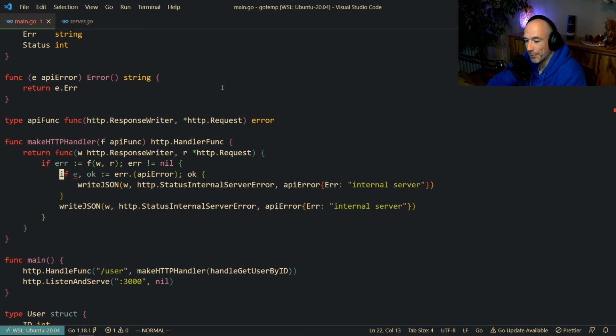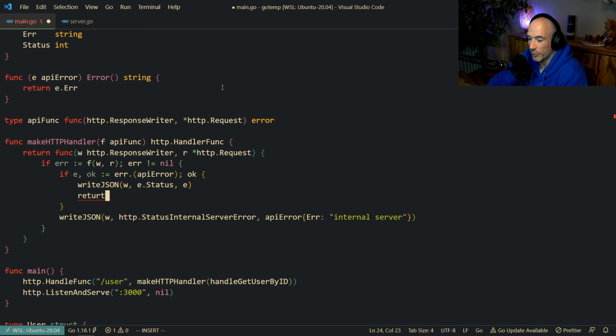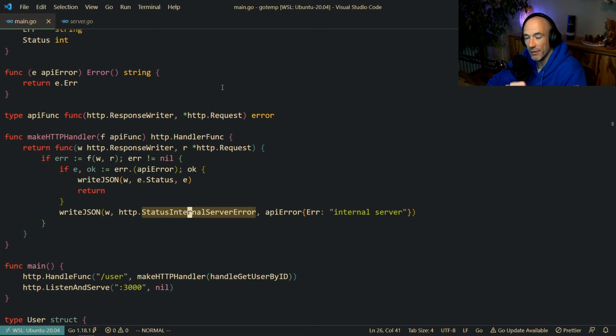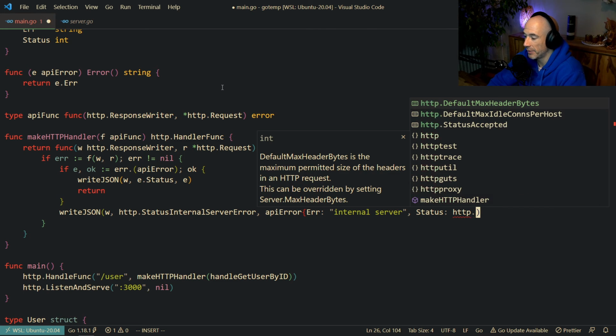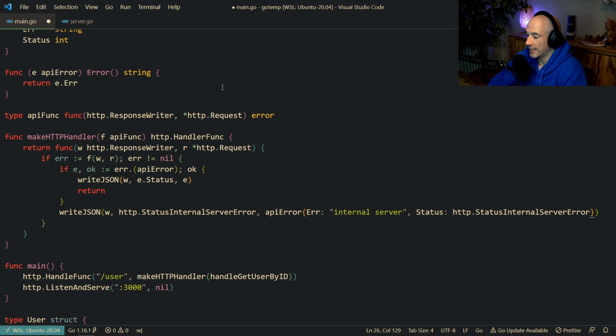What this basically does is it checks if this error is of this type. And if so, then instead of HTTP internal server error, we're going to write the E status. And of course, this API error, we could actually return this to the screen, just like that. So a nice representation. And we can return here, so we don't execute double errors. We don't write two times to the same writer, to the same response. And otherwise, if it's not that type of error, we're just going to return an HTTP internal server error. And you can make it clean by saying the status is going to be, I don't know, 500, doesn't matter. Or you could say HTTP status internal server error if you want to make it clean.